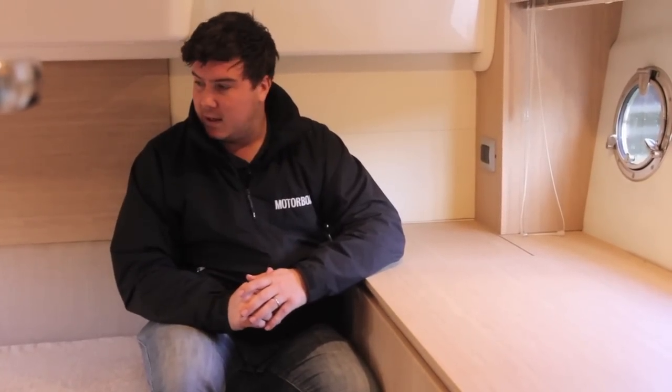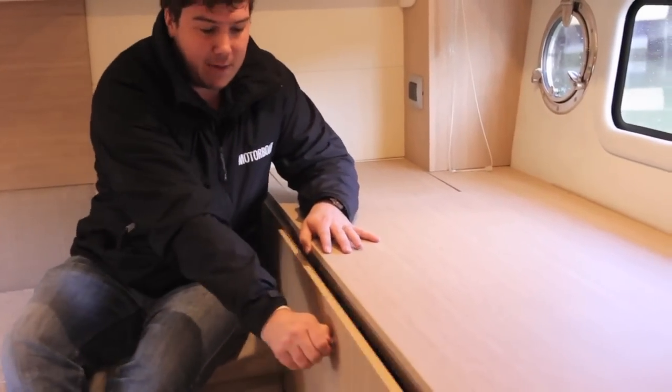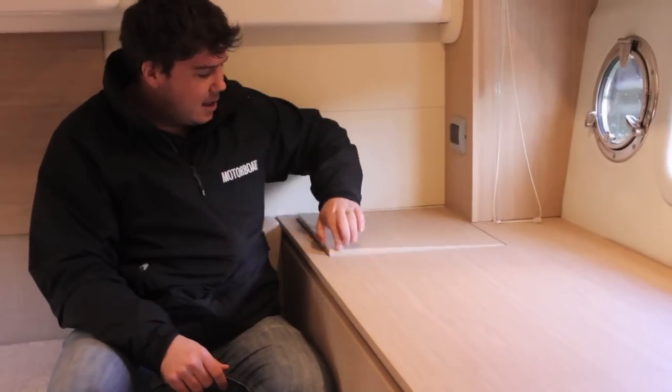Though this is designed to be a guest cabin, there's an argument that it could act as the master, especially if you're sleeping on anchor and it's going to be a bit noisier in the bow. This is a very comfortable place to spend the night. You've got a nice big berth that can be turned into 2 singles. It's got an infill here so it can quickly become 2 single beds, as well as hanging storage by the door. You also have nice deep drawers here to keep bags or clothes. And you also have nice little touches like this vanity unit here with a mirror and place to keep your cosmetics. Just little touches again that separate it slightly from the competition. And in fact the whole boat down here, the woodwork, the chunkiness of the doors, the latches, everything feels of a really good standard and slightly higher than other boats within the market.